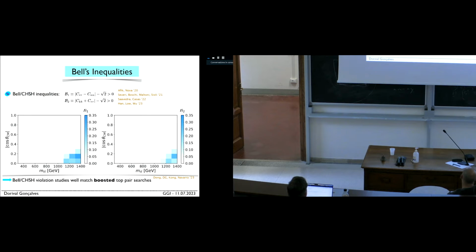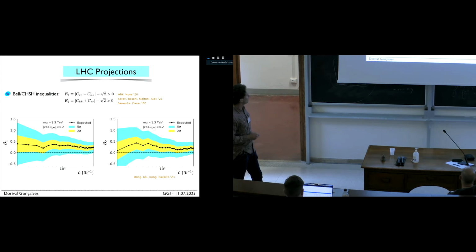So this favors that this channel, in particular the semi-leptonic top, should be one of the key channels for us to look at, because of all of those reasons that I advocated before. And we have 6 times more data sets to start analyzing this boost regime. When you look at the projections for B1 and B2 as a function of the luminosity, you see a sensitivity of about 4 to 5 sigma at the HL-LHC for B1 or B2, with a slightly better preference for B1. That seems to be a bit more sensitive than B2.